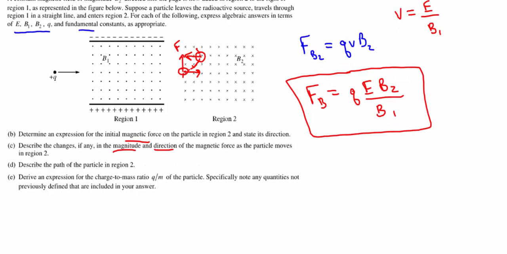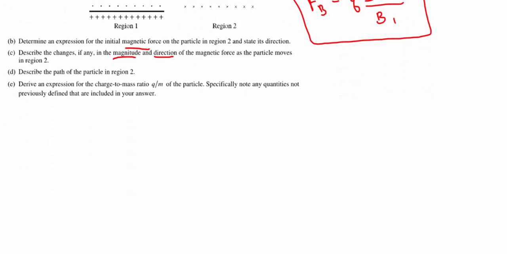E, derive the expression for the charge to mass ratio of the particle, and then we're going to note anything that we didn't already talk about beforehand. So anything that we have been using, we're good to keep using. Well, this is going to be done by looking at the dynamics analysis while it's in the field. While it's in the field, the net force is indeed centripetal. So it's going to be mv squared over r. And that net force comes from the one and only force, qvB, the magnetic force.